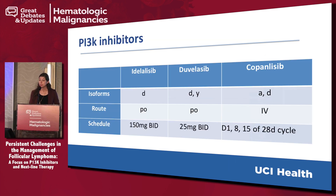I want to spend time talking about the PI3 kinase inhibitors, because this is a field that's really exploded over the last couple of years. There are similarities between these drugs and differences — how do you decide which one to use? The three currently FDA approved are: idelalisib, the first to come to market, which targets specifically the delta isoform and is dosed PO BID. Duvelisib is the most recent FDA approved, targeting both delta and gamma, also PO BID dosing. And then copanlisib, which is the oddball — it targets alpha and delta isoforms, and is IV with a weekly dosing schedule.